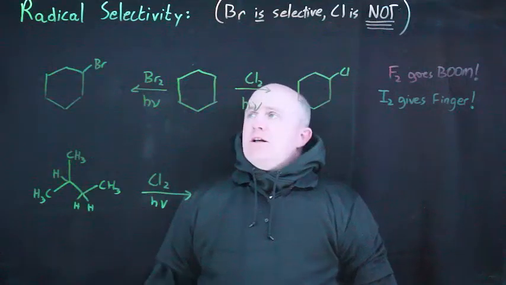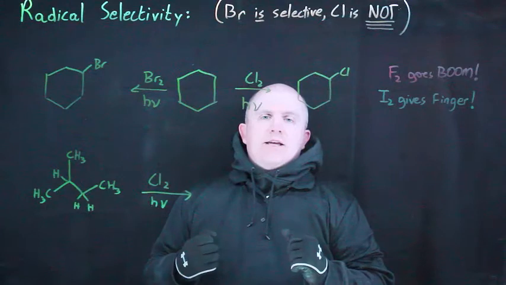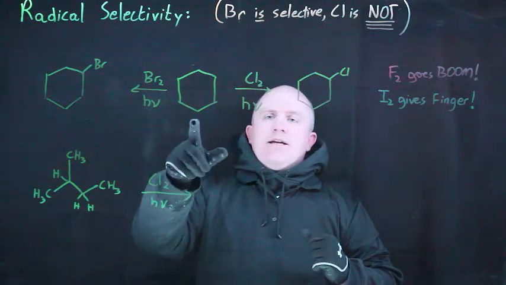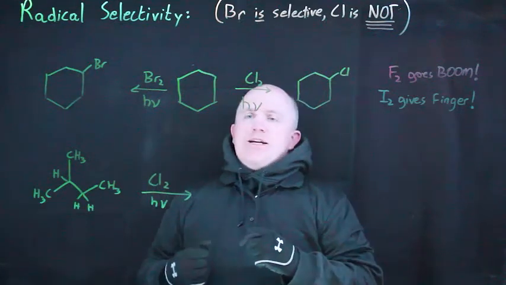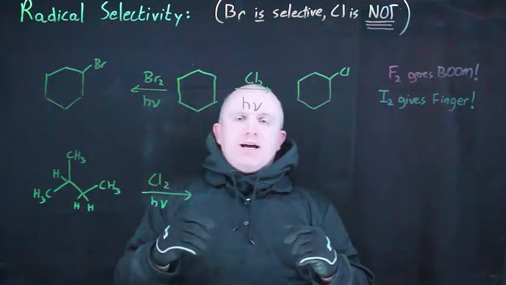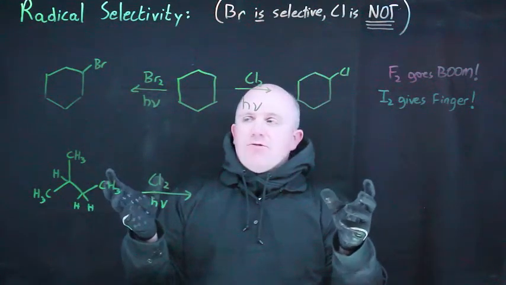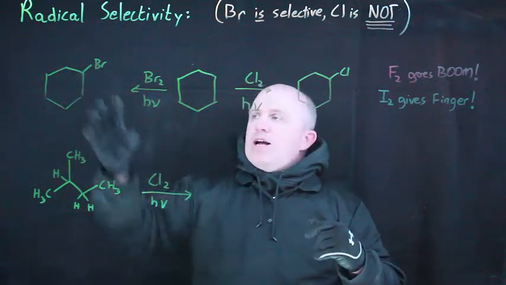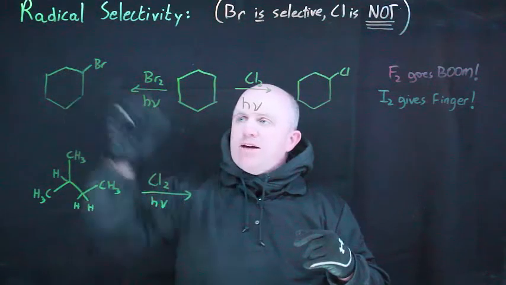So the primary utility of radical reactions is to selectively functionalize an alkane. I initially showed you what happens if you take, say, cyclohexane, which has 12 of the same kind of hydrogens on it, and you expose it to bromine in the presence of light. The light causes the bromine to fragment to initiate the radical reaction, and at the conclusion of the radical reaction, you have now installed a bromine. Again, all of the hydrogens are the same, so you end up making specifically that.